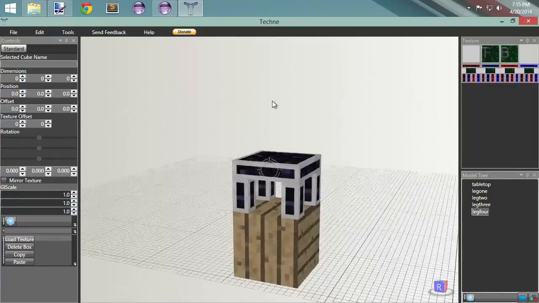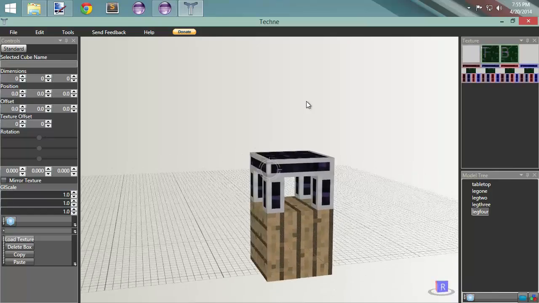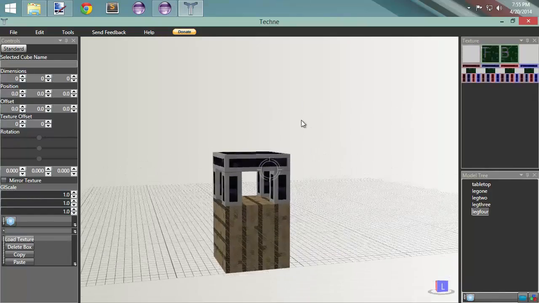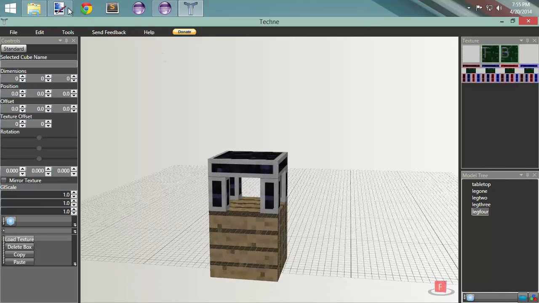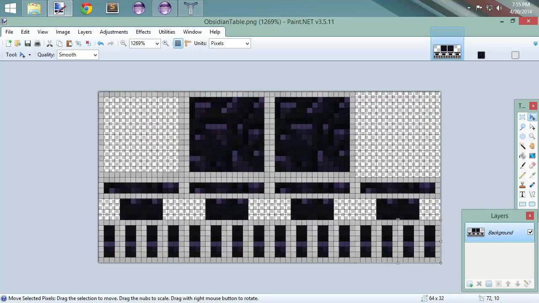Now I don't really like how this feels. Right? I don't like the way these edges are. So what I'm going to do is come back over here, grab my ink dropper, and grab that and this, and put those guys in there. There we go. Like so. Right there.